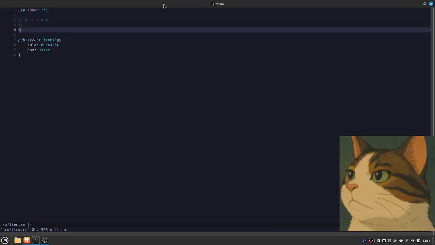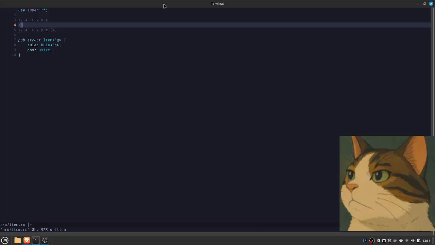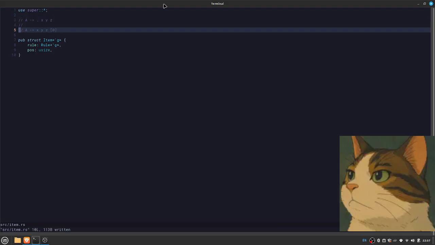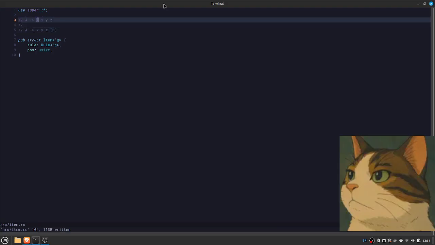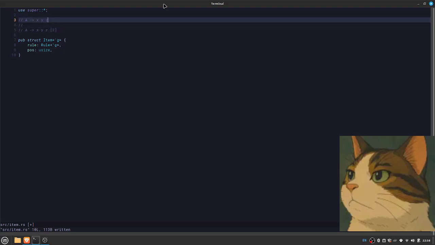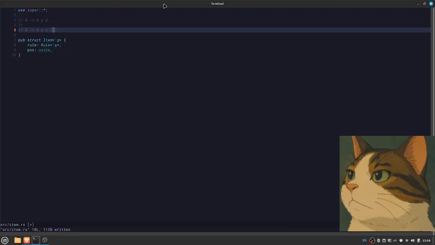The way that we represent this is effectively the rule that we're going to work with, and then the position, which is a number that tells you where the dot is. So if we have the dot at the very start here, it is right before the 0th element. If we have the dot here, then we are at the first element. If we have the dot here, we are at the second element. If we have the dot at the end, we have the third.